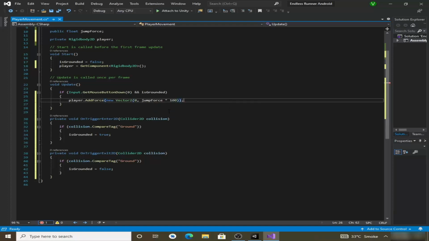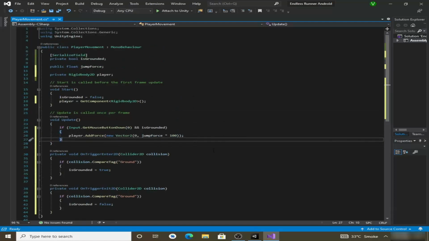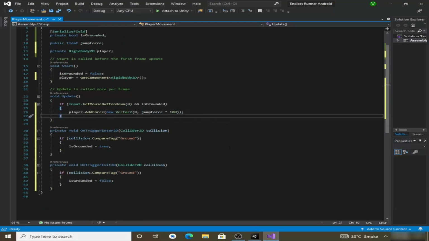So it will add this force on the y-axis. So our player movement script is completed. Save it and go into Unity.